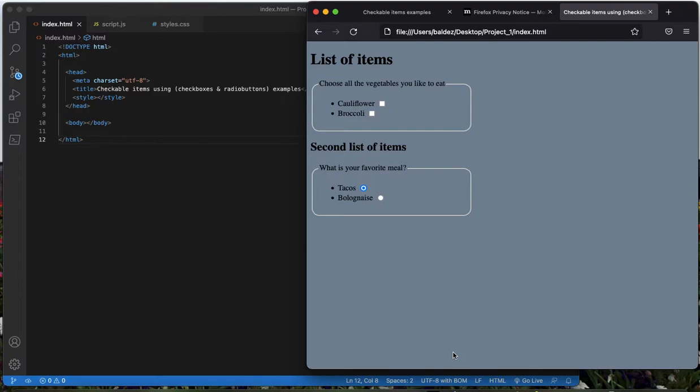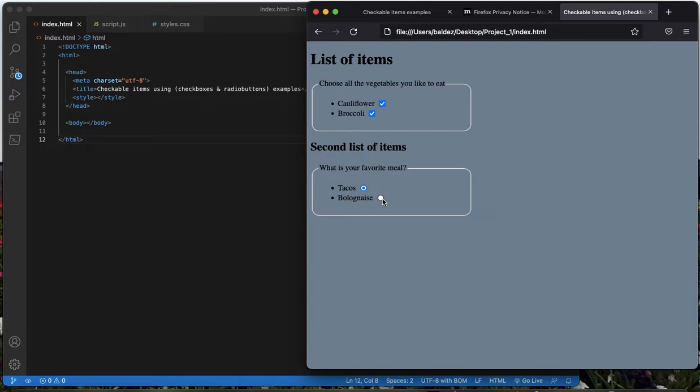So today we are going to learn how to create two different lists. As you can see here, we are going to do something like that at the end of our tutorial. The first list will be something like that or even with more items, and the second list too. But the difference here is those check boxes, and here we have radio buttons. We're going to learn how to create check boxes and radio buttons in a list so that we can choose what we want to choose.